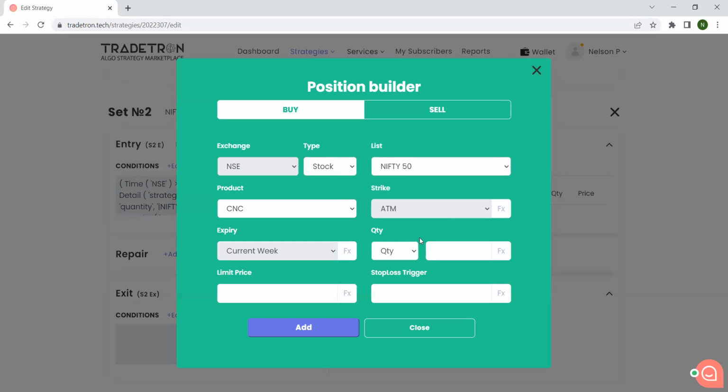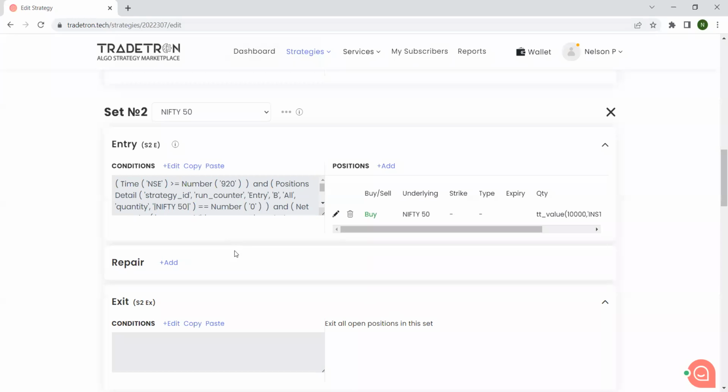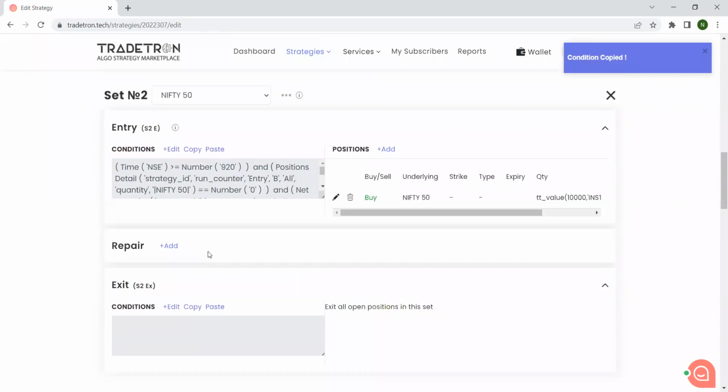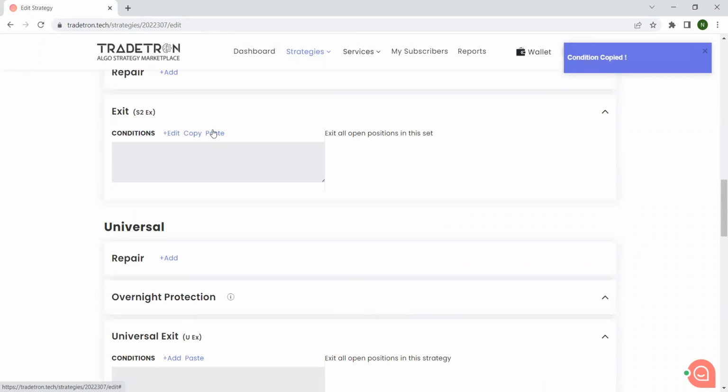Over here, this will get automatically selected. This will be again intraday because it has to be the same position that we're taking for the first set. And over here, again, I will add value. So it will be basically 10,000 rupees value for each stock. And then after that, we will add simply the same condition for PNL for the second set. But over here, we will select this particular condition. So over here, we paste.